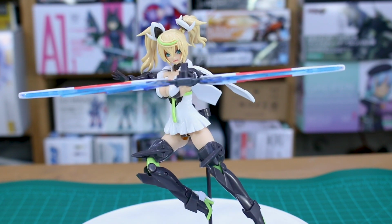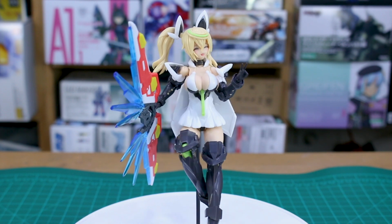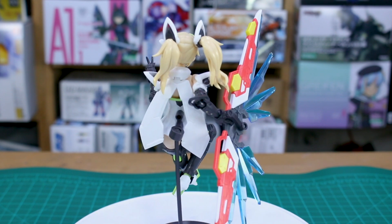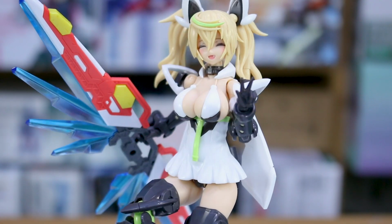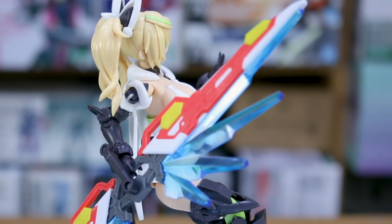If you're not really too into this kind of kit, then you probably haven't made it to the end of this review anyway, but I would say give one of these kits a try at some point in time. You might find that you can enjoy it more than you expected to, whether it be this one or a different Megami Device or Frame Arms Girl kit or something like that. Kotobukiya does a really nice job on these kits, I think, so they're pretty fun. I like putting them together. I enjoy them.